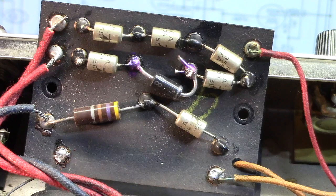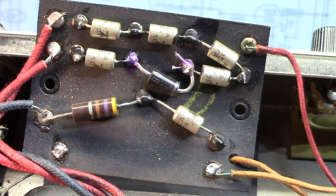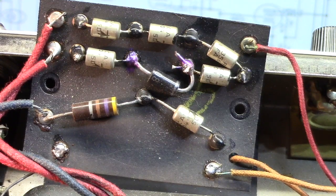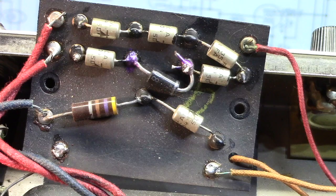Here's my advice to technicians and aspiring technicians out there. Don't assume that no one's ever going to see your work, because whoever did this, clearly they did it back in the late 70s, early 80s maybe, I don't know. Judging by the dates on those caps and a few of the other things I've seen changed here, that's probably when it was done, or around that time. Don't assume that it's your dirty little secret, and as long as the amp functions, no one's going to care.